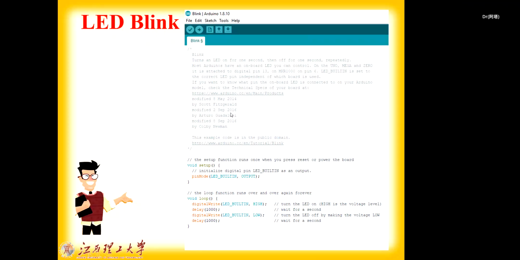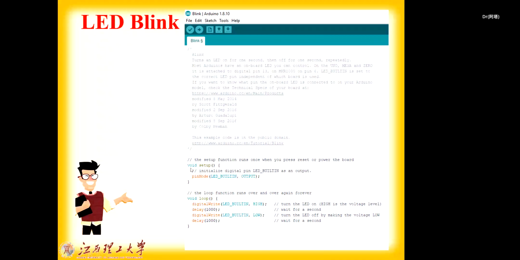Okay. From these parts, what we need to know is which project they want to do. They want to turn on an LED for 1 second and then off for 1 second again. It means that we are blinking the LED, making it on and off. Otherwise, from the coding point of view, there is nothing there.